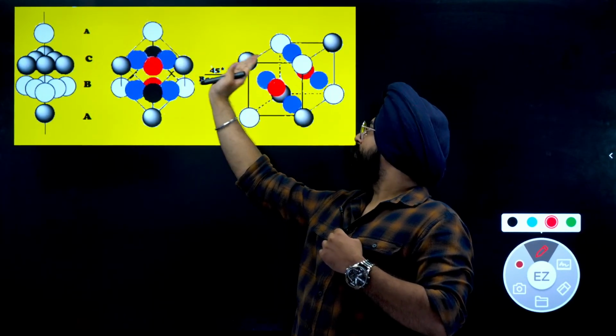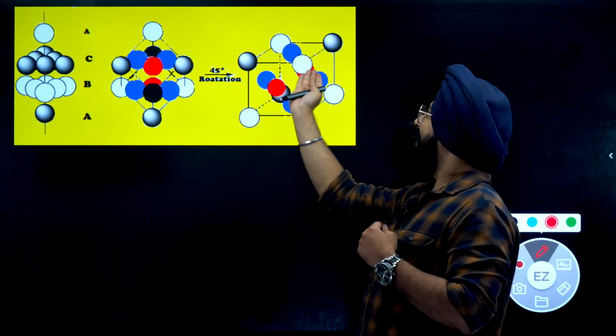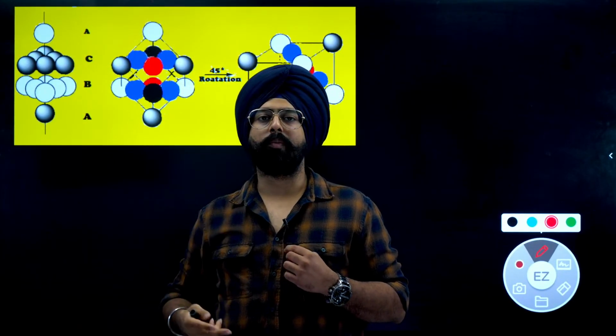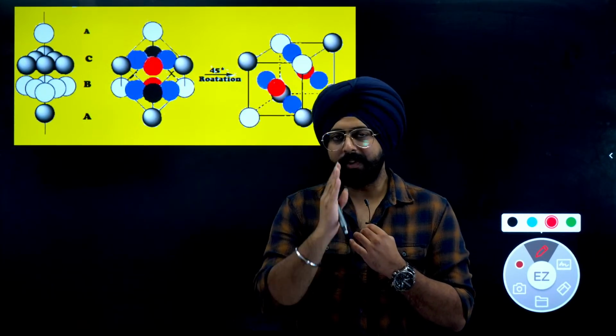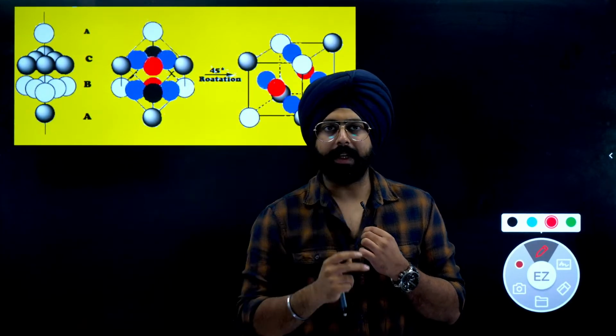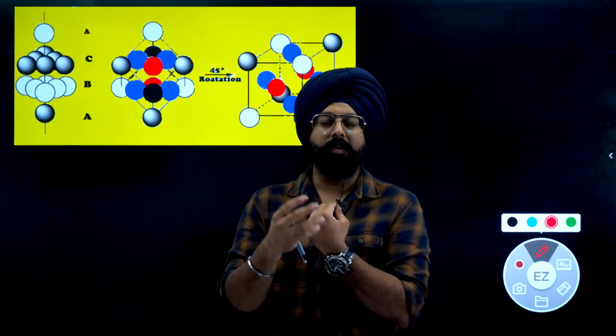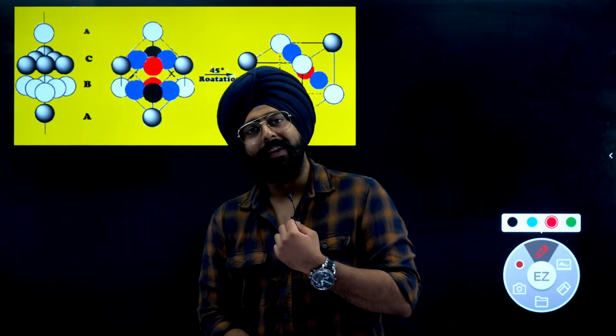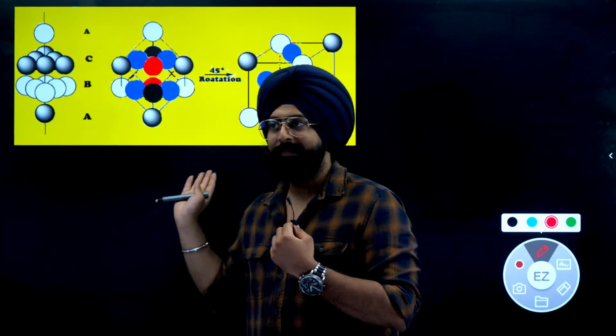Turn this arrangement 45 degrees, you get this. And this, my dear friends, is a perfect face-centered cubic unit cell. All we have done is change the perspective of looking at the lattice. You were looking at it as a hexagon, very nice. Someone comes and says, look at it this way. Tilt your head by 45 degrees, now see. Oh, it is cubic. I can see FCC in there.